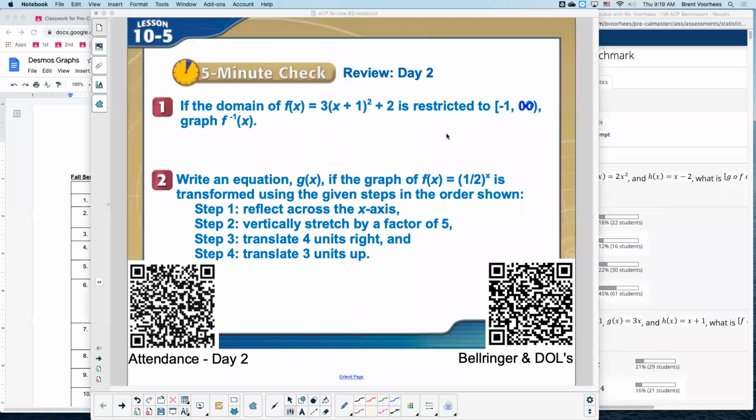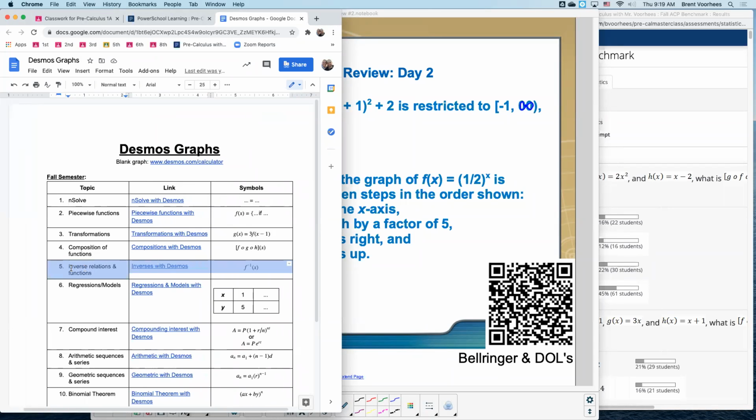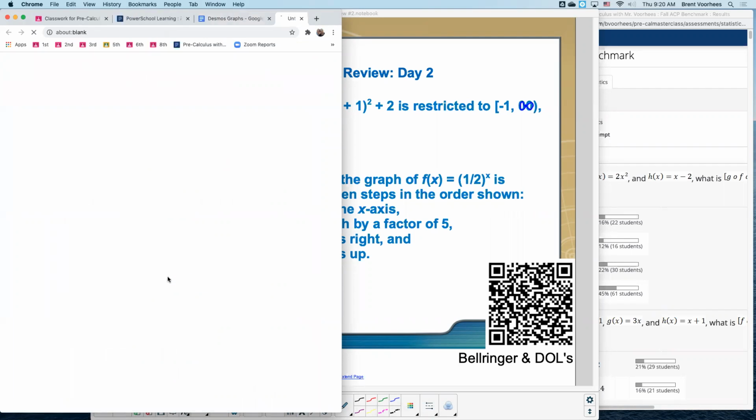Click that, and either way, no matter which one you choose, it will open up this set of links. Even if you did not know that f-1 of x represents the inverse, you could look down the symbols column until you see f-1, which is line 5. What I mean by line 5 is these numbers over here, it's on the 5th line. So we're going to click that one open.